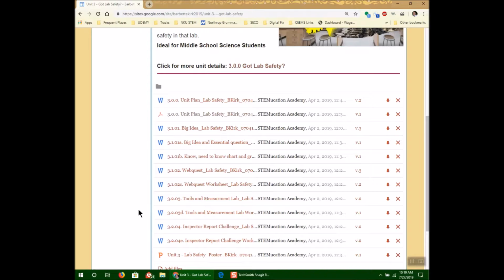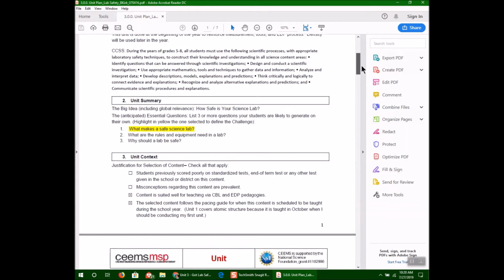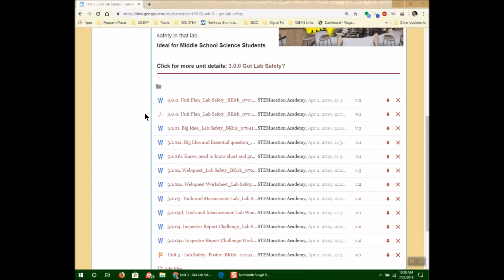There are a number of things like pre-test and post-test. There might be activity sheets and so on. At the bottom, typically you'll find a poster for the unit that provides a summary of what the unit is about. If you want to download these units or activities, you can just click on the download arrow here. Here's a PDF document. If I want to see what's in that document, I would just click on it, it'll download it, and then open it up. In this case, it just happens to be a PDF version of the unit plan. That's the wiki format.